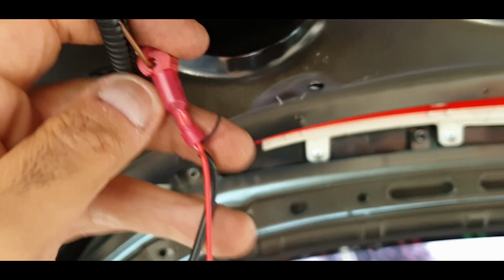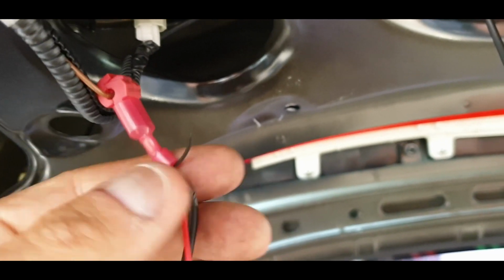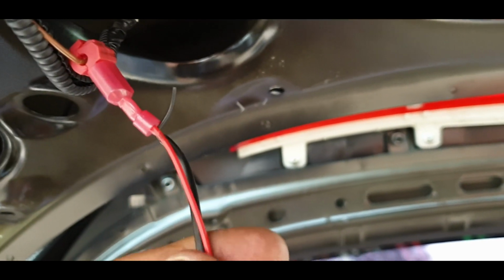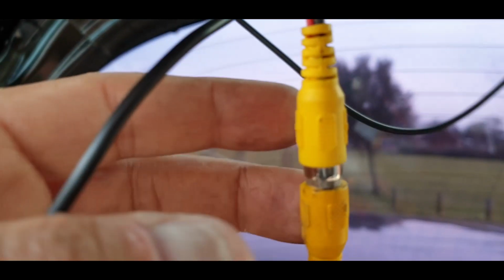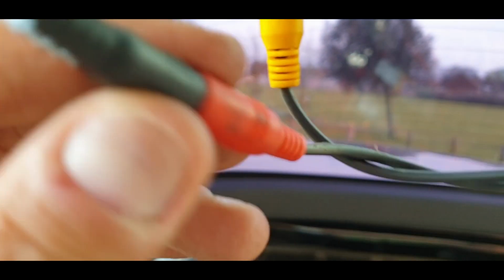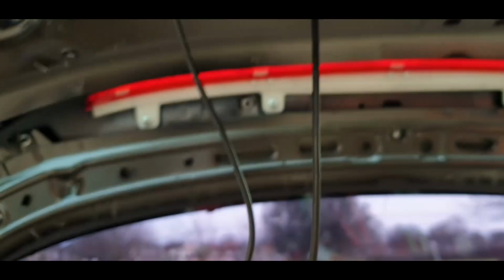What you do is crimp it onto the brown wire, which is the live for the reverse, and then put your spade on your two live wires, the one that goes to the RCA and the one that goes to the main feed to the camera, and then plug that in, and that's done. So I'm just going to test it now.